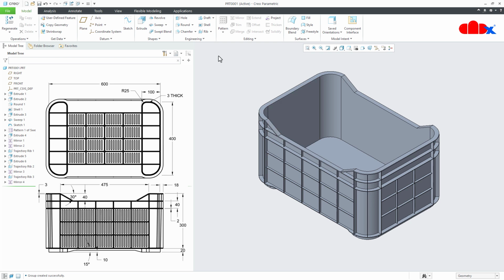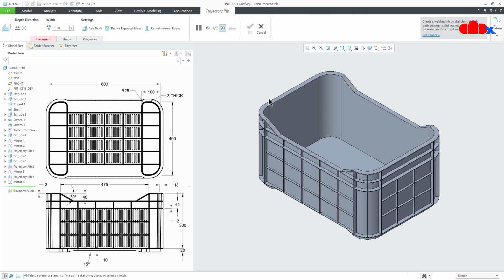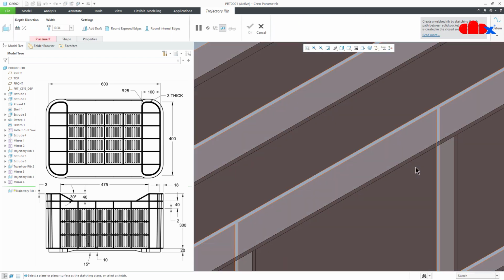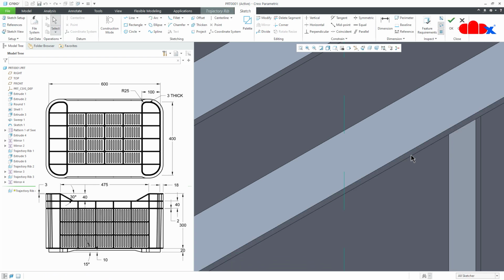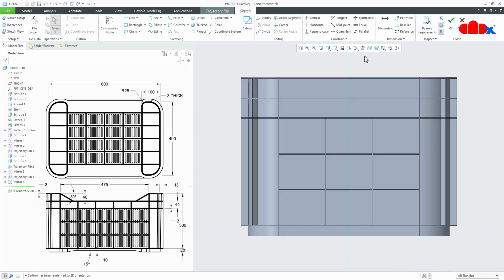Similarly, one more rib I have. So go to trajectory rib and this time you select this face, normal. Now here first I'll add a center line like this, then I'll add a line starting from here till here. This line I will mirror it with this reference.